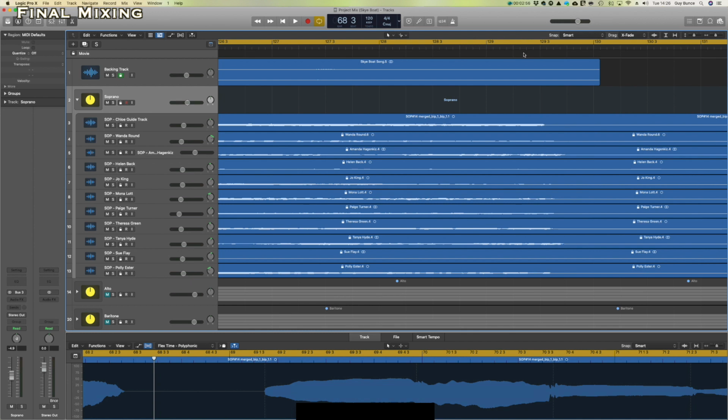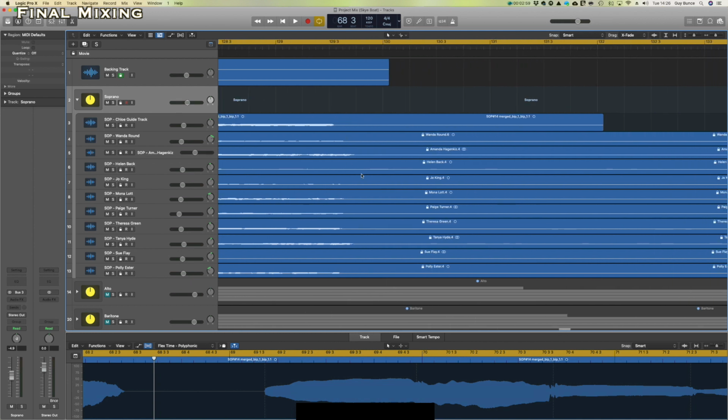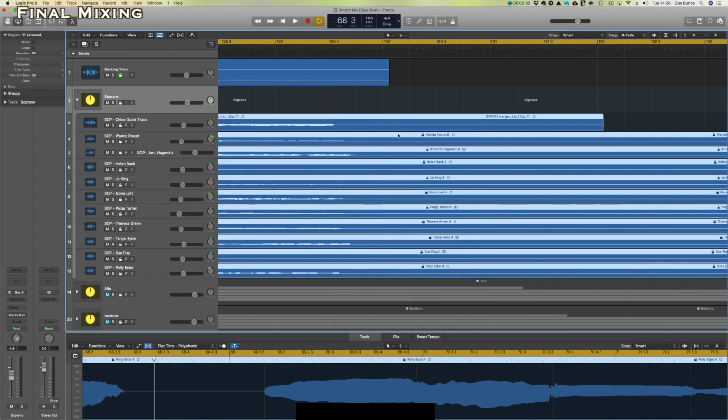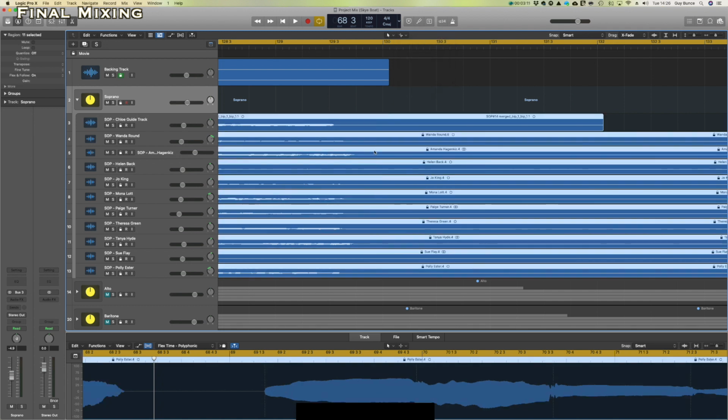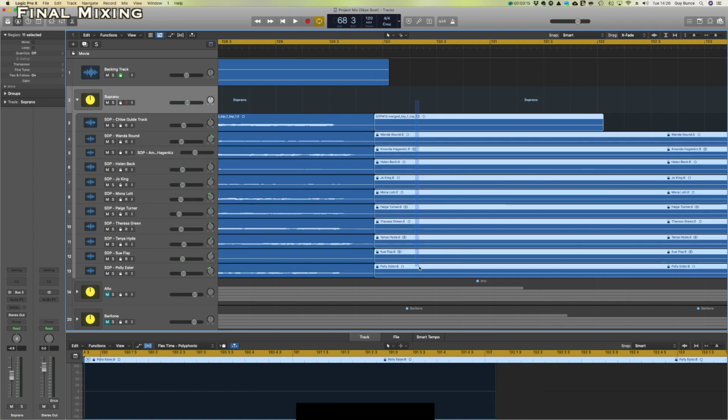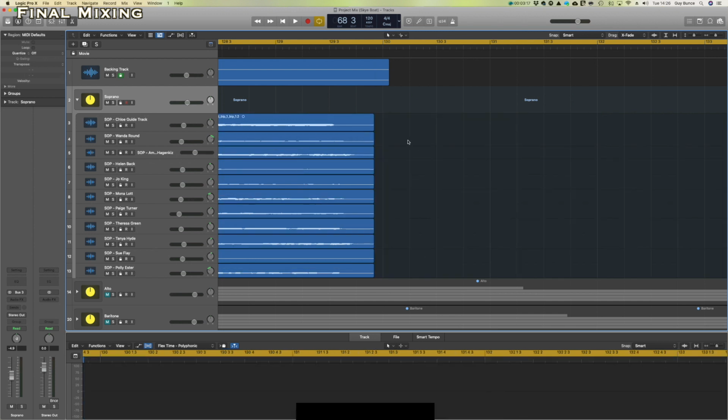In fact, looking at it, it looks like I haven't sorted the endings out. So I've actually left all the endings on, which I didn't mean to do. So let's address that first. Let's get rid of the very ends for the sopranos, because if I leave those on, you're going to actually have the noise of them turning their cameras off. So I delete those and remove those.